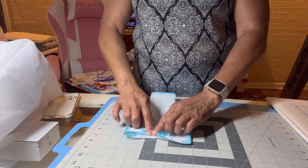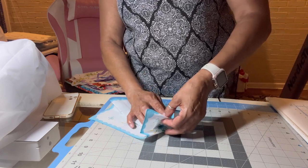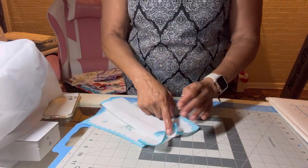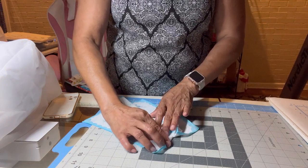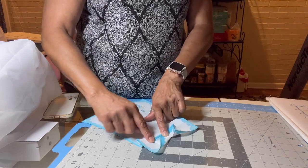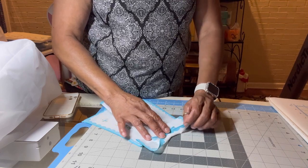And when you pull it down, it's gonna make like a little triangle. Let me show you that. I gotta pick up the whole dress. It's gonna make like a little triangle. Can you see that? You want to keep that. You may want, at this point, to hit it with the iron, but you want your little peak to come down and make a little triangle for you. And you pull the other one down like this. I'm gonna pull it all the way down and it's gonna make its little triangle.